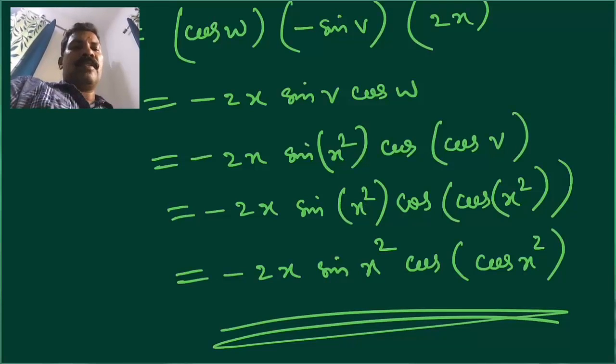That is the answer. So this way we can perform the chain rule, or function of a function rule, or derivative of composite functions. We have to substitute the function in such a way that we are reaching a comfortable zone where we can do the derivative. And when variables are mismatching, we can overcome it by the chain rule.